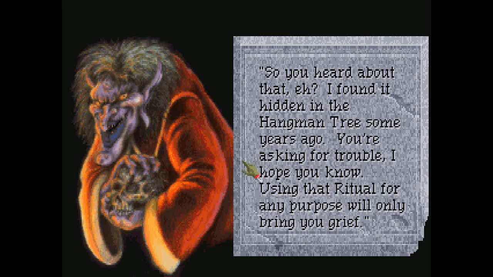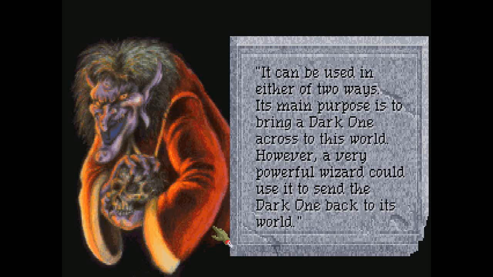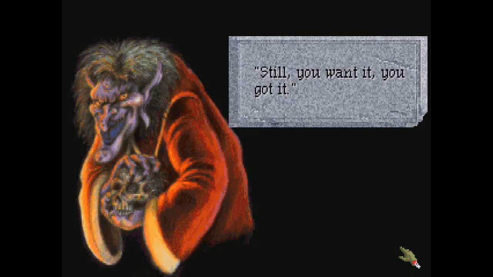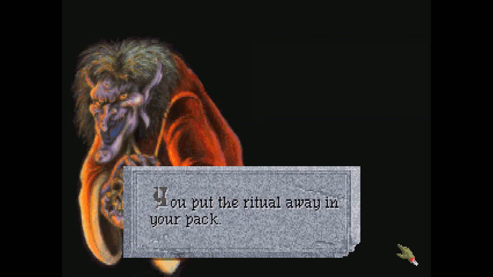So, you heard about that, huh? I found it in the hangman's tree some years ago. You're asking for trouble, I hope you know. Using the ritual for any purpose will only bring you grief. It can be used in either one or two ways. Its main purpose is to bring a Dark One across to this world. However, a very powerful wizard could use it to send the Dark One back to its world. You don't qualify as a very powerful wizard as I see it. Still, you want it, you got it. You put the ritual away in your pack.